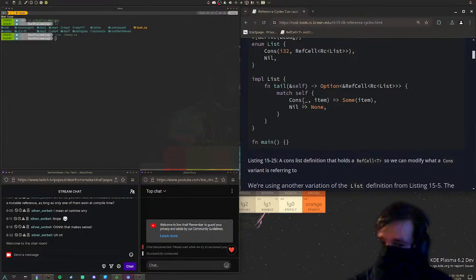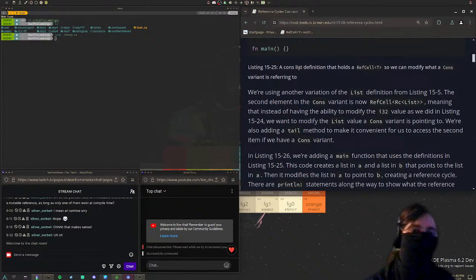When it is a Cons with anything in it, and secondarily an item, we return a Some option of item. When it is Nil, we return the None option. So this is checking whether or not we are at the tail, the end of a cons list. A cons list definition that holds a RefCell, so we can modify what a Cons variant is referring to.